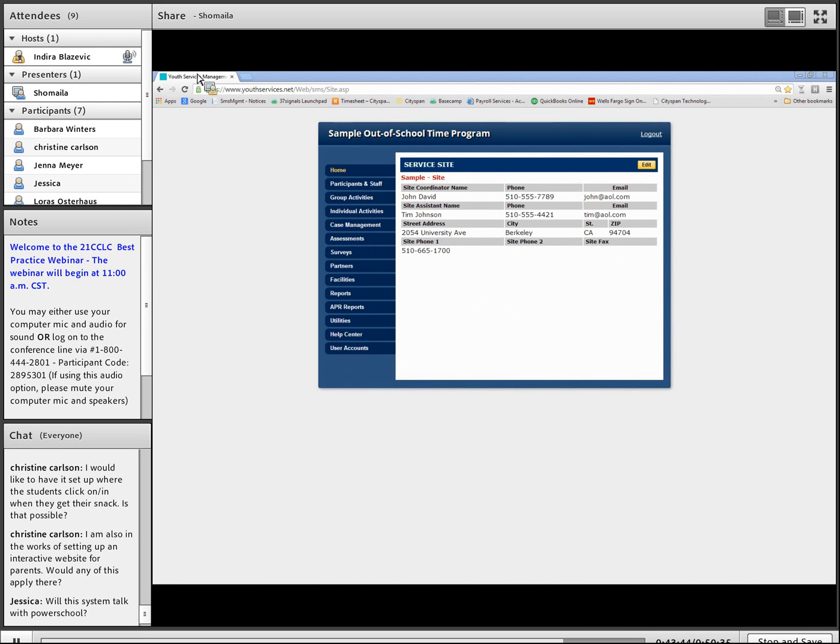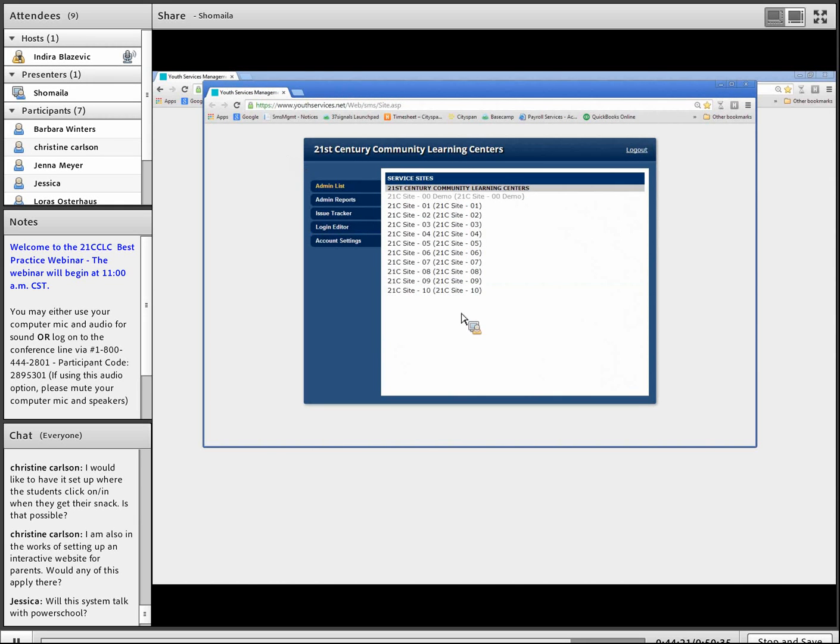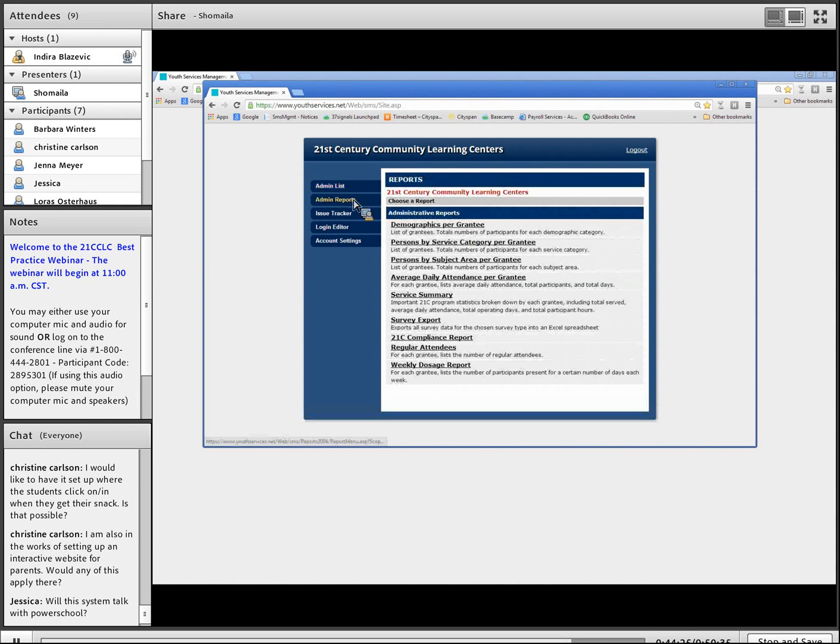I do want to mention too, we have 6 sites, and each site staff is responsible for entering their own data, and they can only have access to their particular site. So that site's information remains confidential. Myself and my clerical assistant who helps do the APR reports have access to any of the sites at any time if we need to do reports such as the APR. Yeah, and you can take a look. This is what a site list looks like if you have access to multiple sites. There are admin level reports for users like Laura, where they can run compliance reports on an admin level, which would incorporate all the data across all sites.